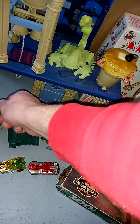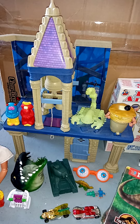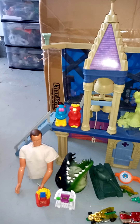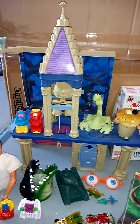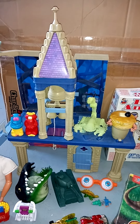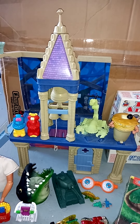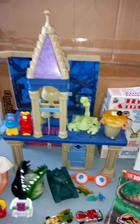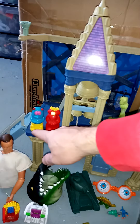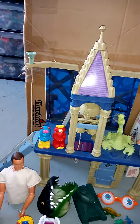I found this castle. I didn't know what it was at first — I just saw the pieces in a bag and thought it looked like a fun playset, so I got it home and put it together. I tried to find it online and couldn't, then I spotted a little Disney mark on it. The bells clicked it for me — I figured maybe it's the Hunchback of Notre Dame, and sure enough it was. The only thing missing looks like a fence piece; otherwise everything seems to be there.